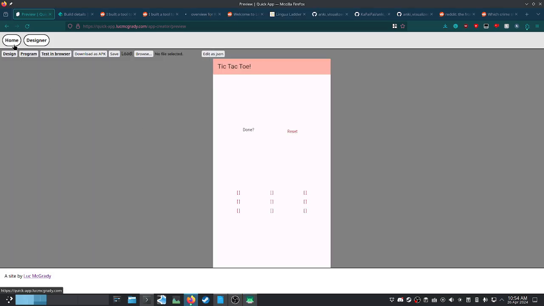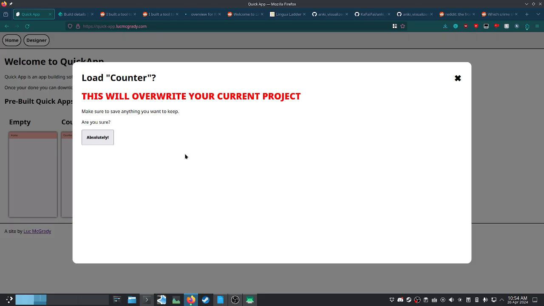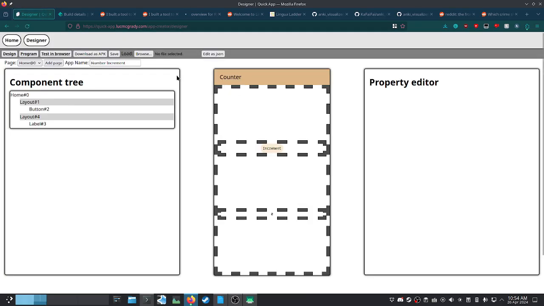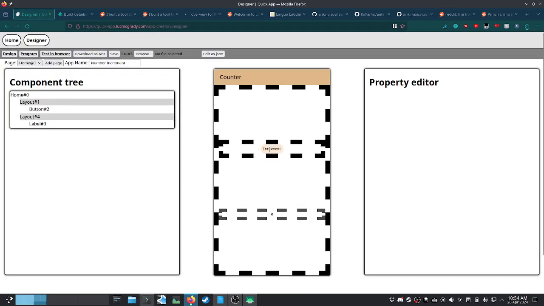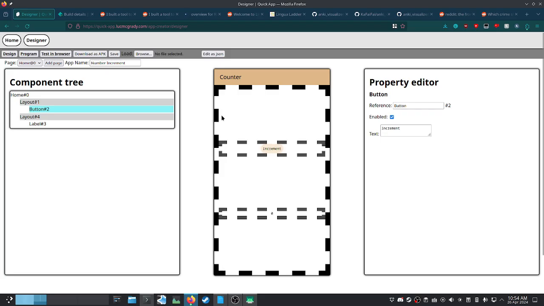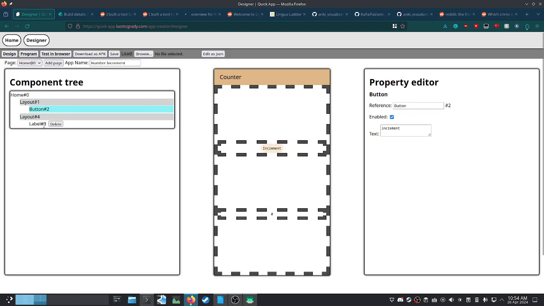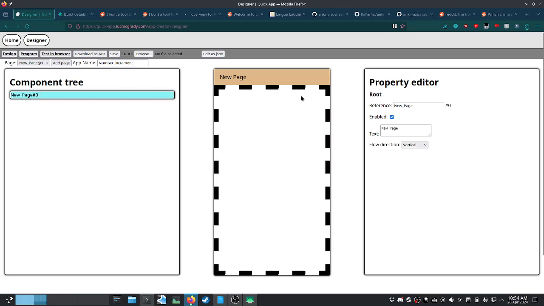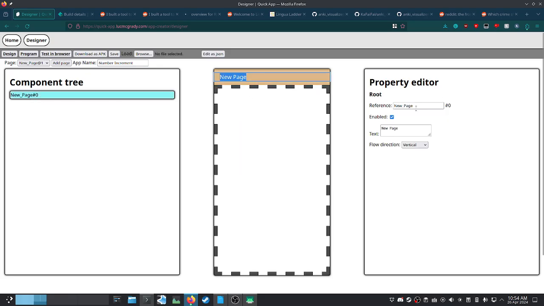So, I will be, as an example, making a decrement version of this. This is where we go off script. Alright, I'm going to make a new page. I'm going to call this page decrement.